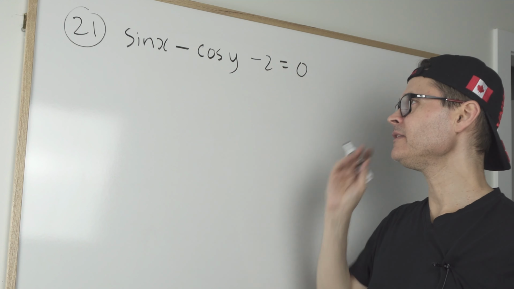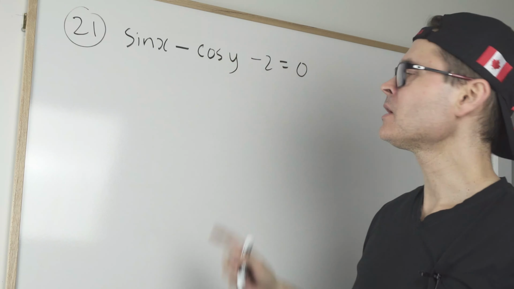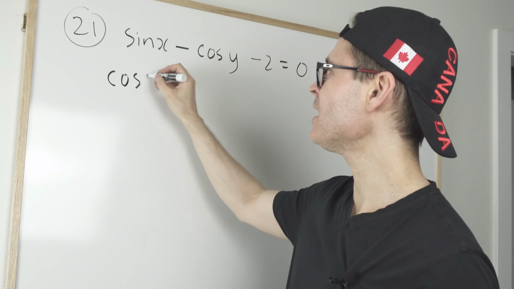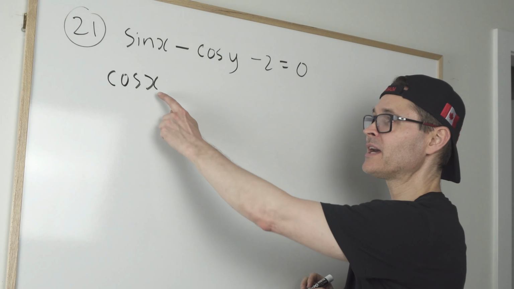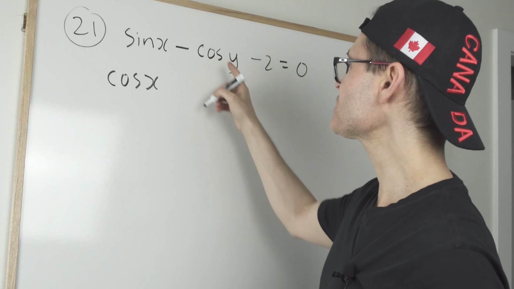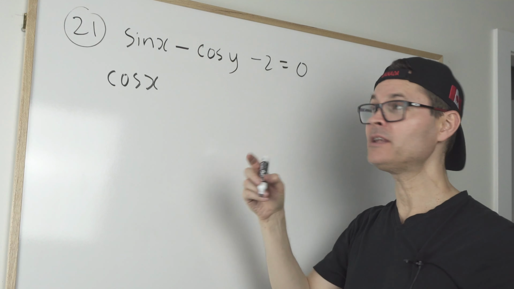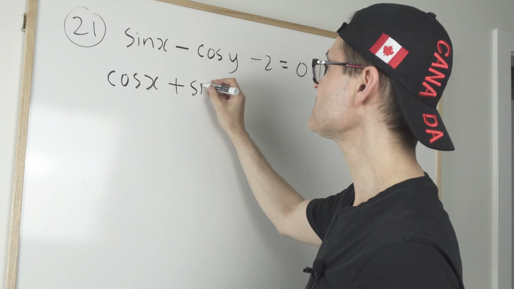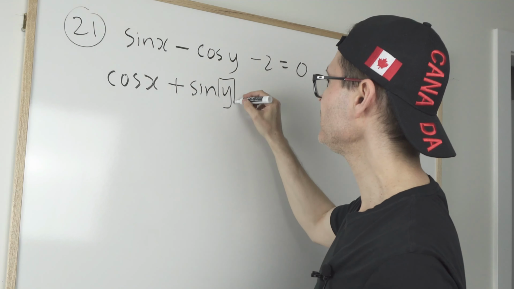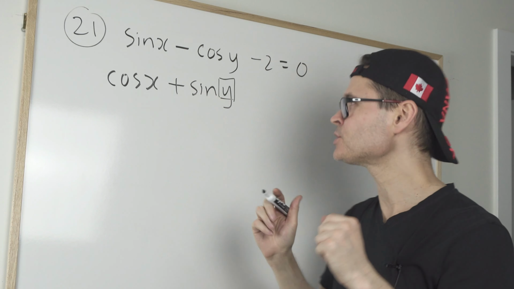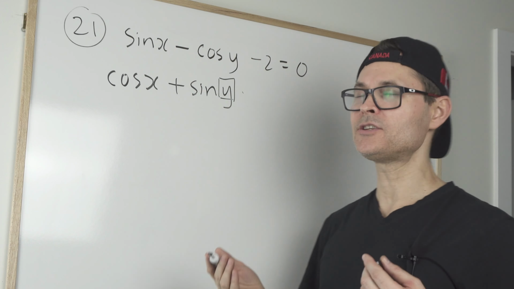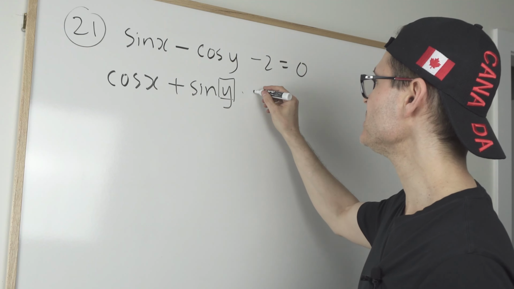Okay, the last one in the implicit section has some trigonometry in here. So what's the derivative of sine? Well, you know it's the cosine of x. There's nothing to do there. That is an inside function x, but the derivative of x with respect to x is just 1. Okay, next one. What's the derivative of cosine? Well, it's negative sine. So this is going to become positive sine. You rewrite the y, okay? Then you go inside. I'm going to put a little box around the x. That's the inside function multiplied by the derivative of y with respect to x. What's the derivative of y with respect to x? Well, how about dy dx?